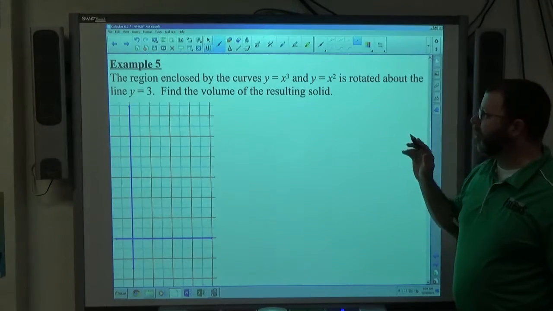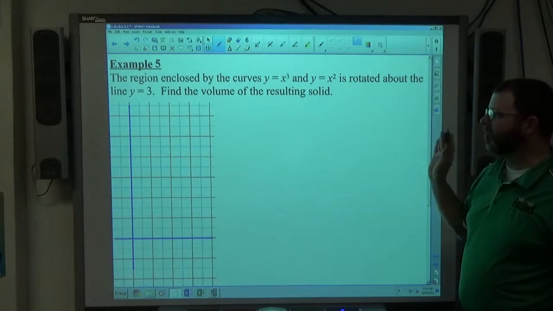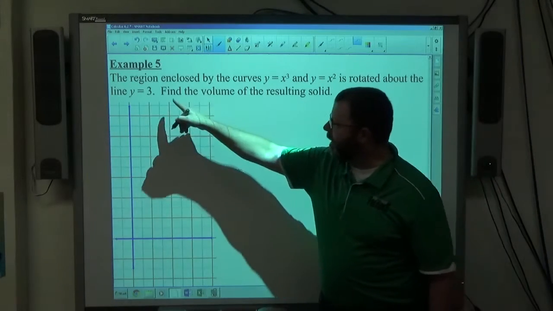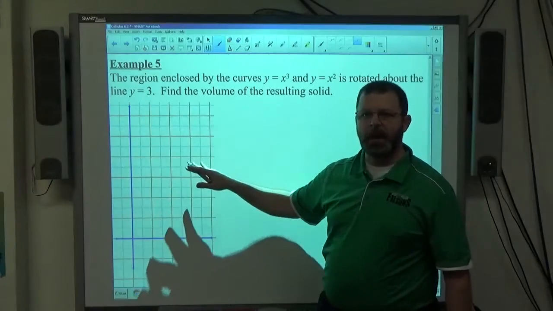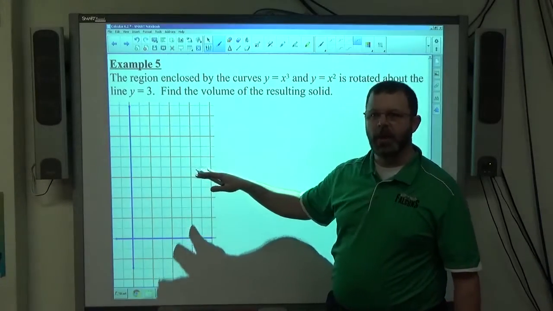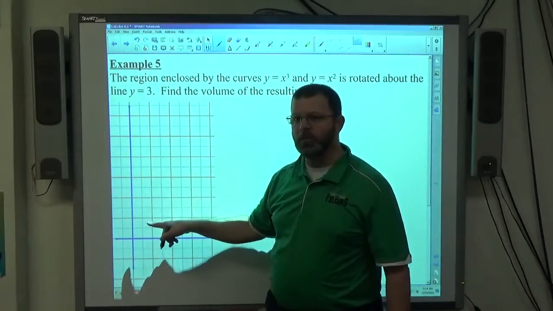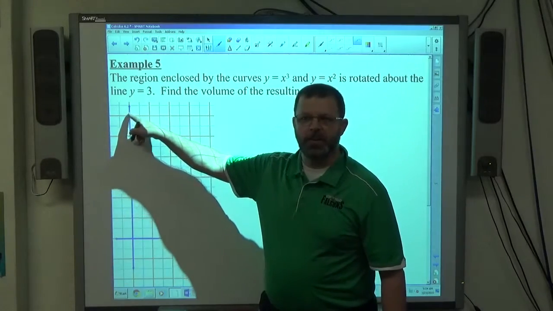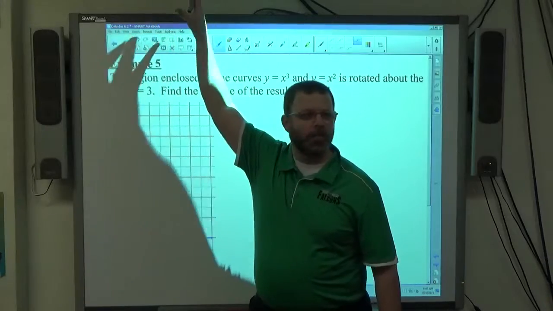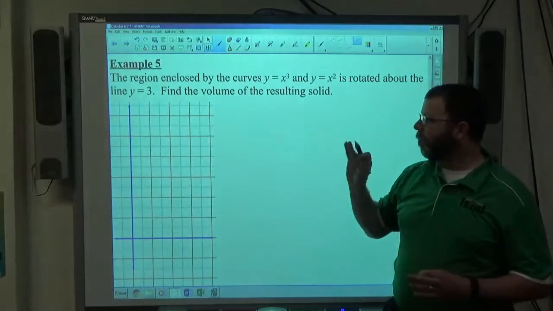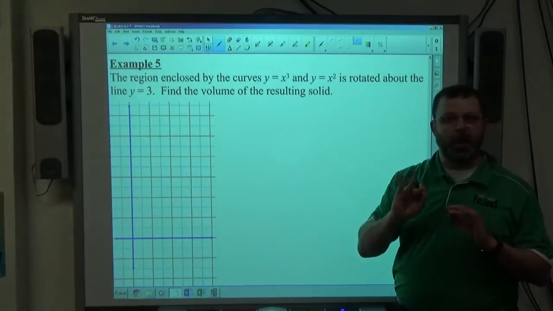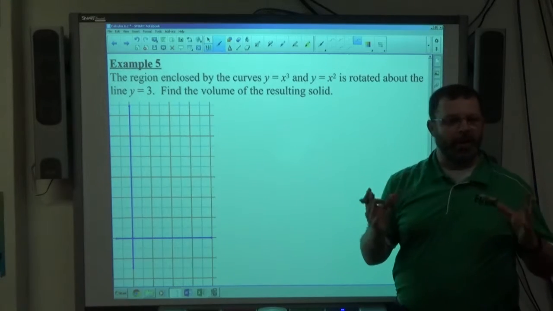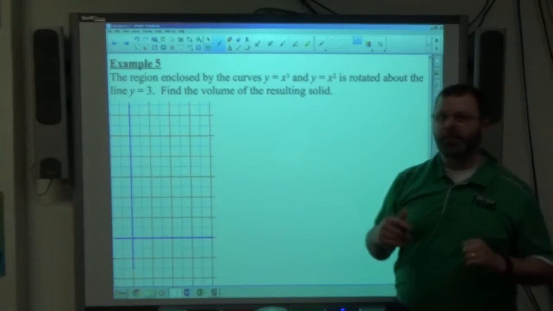As far as the beginning part, y equals x cubed and y equals x squared is the same as it was. If I have to graph y equals 3, I've got to be careful in picking my interval for y. Because if I go to 0.25 scale, 1, 2, 3 is right here, and then all of a sudden I'm going to have to go up above the ceiling almost to get on here. So the y scale, even if the numbers are small, I might have to be a little creative in picking my scale. I do, again, want to get it as small as I can within reason.